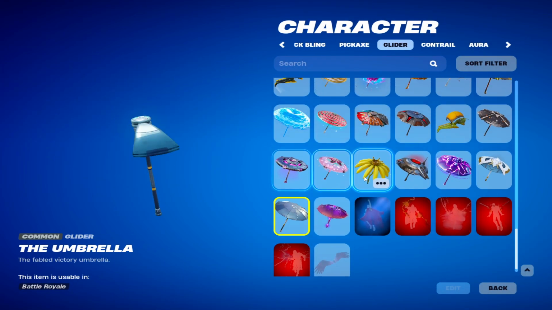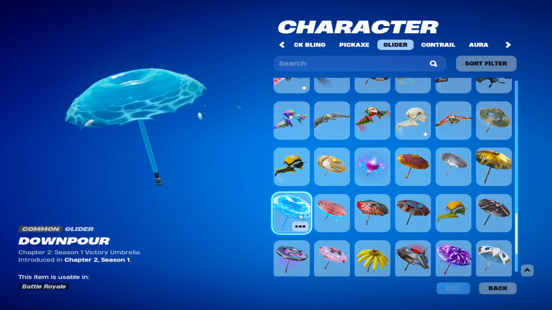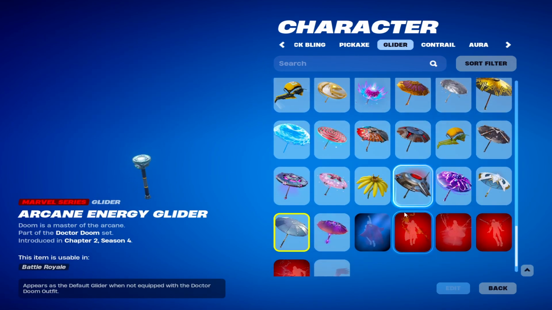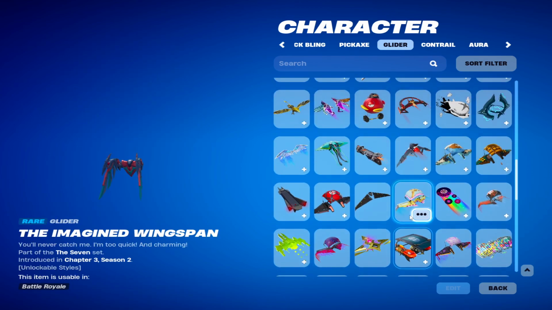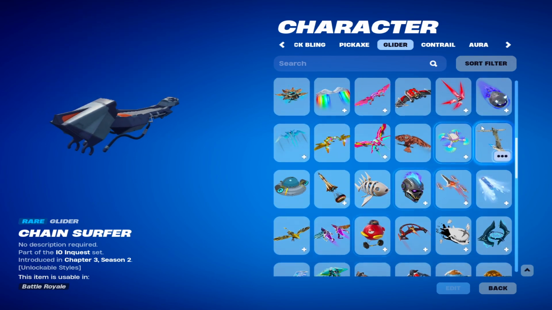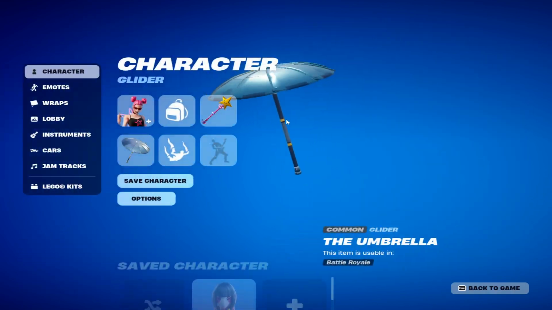Now, for gliders, same way. The gliders, for example, this one, as you can see, there's water and there's animation. This will drop your FPS and latency. So you want something that does not have effects, pretty much straightforward. You want something that does not move. So in my case, the default glider is the best.